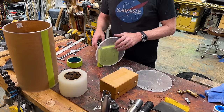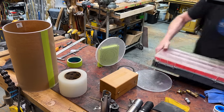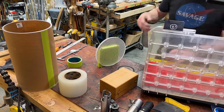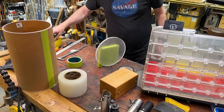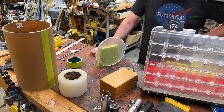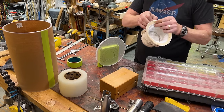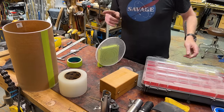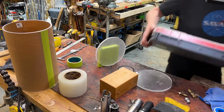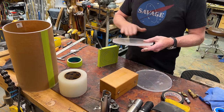So, if that is the thing, what holds it together? Cap head, oh no, pan head, Phillips, that's it. Let's say, yeah, it's going to be these 10-32s. Great. Okay, yep, I think I understand how I want to do this. And that's going to be the glove.